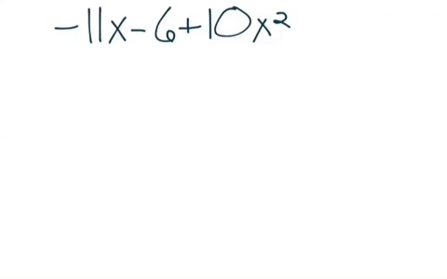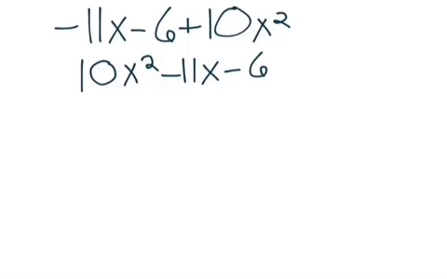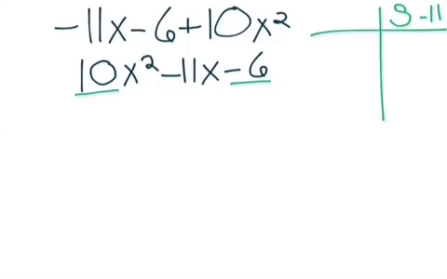Okay, let's do another one where there's not so much writing all over the place. Remember that if you're not given it in standard form, go ahead and flip it around to standard form. The hard thing about these trinomials is just remembering all the steps you have to go through. So we still start with our factor sum table. Here we need to sum to negative 11. And remember, I need to multiply a and c together to figure out what I'm doing factors of. So I'm doing factors of negative 60 that need to sum to negative 11.